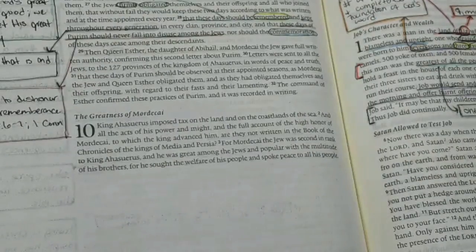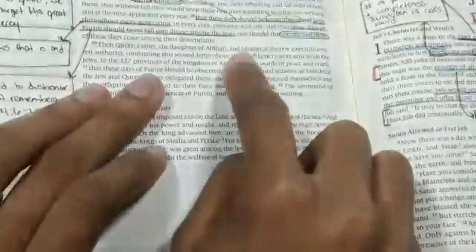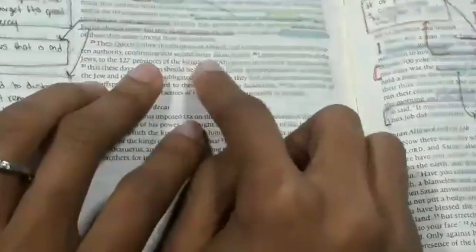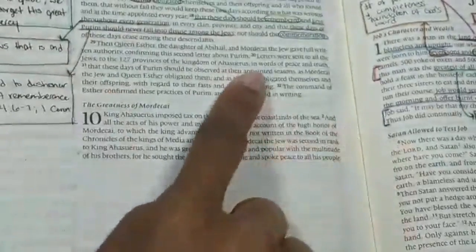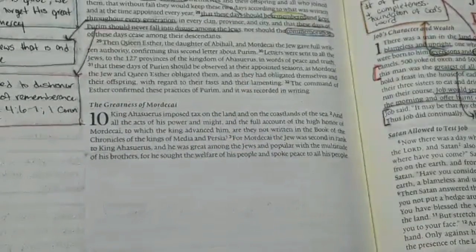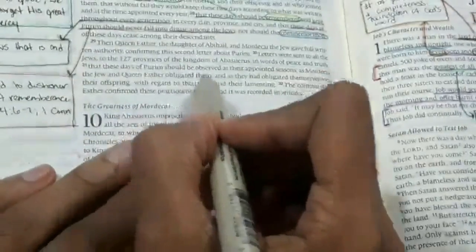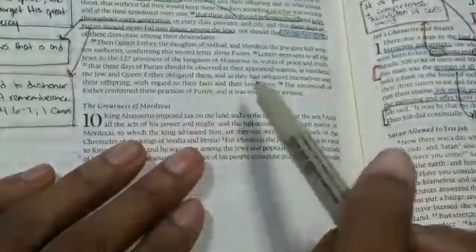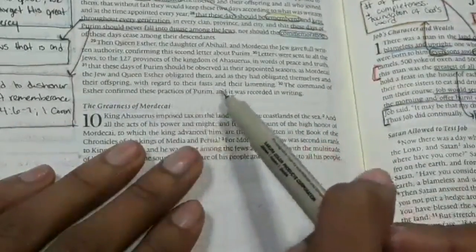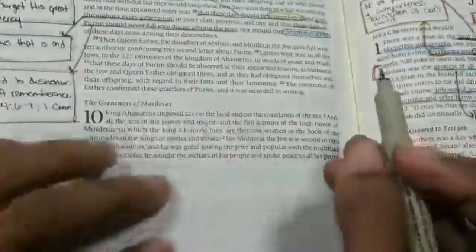But, okay. So, moving on to the last few verses of chapter 9, which are 29 to 32. Then Queen Esther, the daughter of Abihail, and Mordecai, the Jew, gave full written authority confirming the second letter about Purim. Letters were sent to all the Jews to the 127 provinces of the kingdom of Ahasuerus in words of peace and truth. 31. That these days of Purim should be observed at their appointed season, as Mordecai the Jew and Queen Esther obligated them, and as they obligated themselves and their offspring with regard to their fast and their lamenting. 32. The command of Esther confirmed these practices of Purim, and it was recorded in writing.